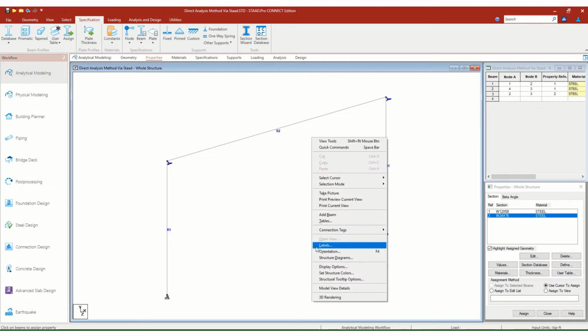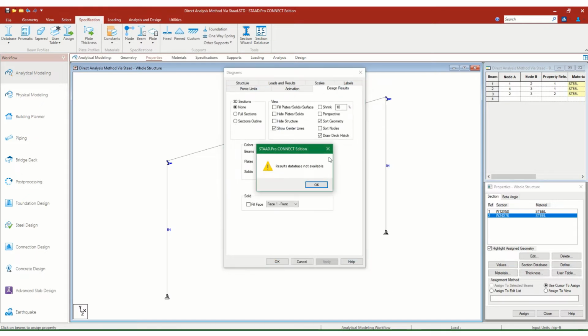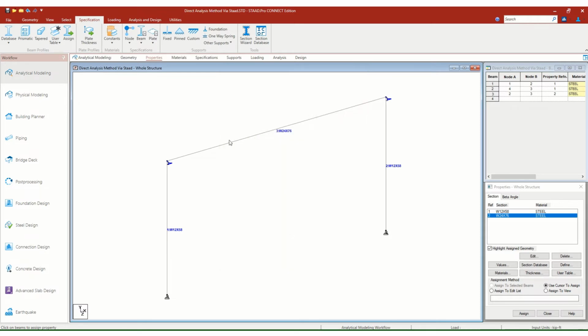To make sure of what is actually assigned, you can display that again by going back to labels, and you can select the properties of the sections as well as the element numbers and hit apply. This is beams and columns, but this is a beam element.